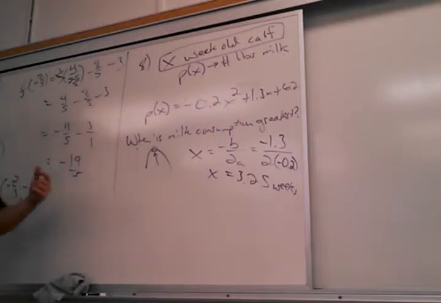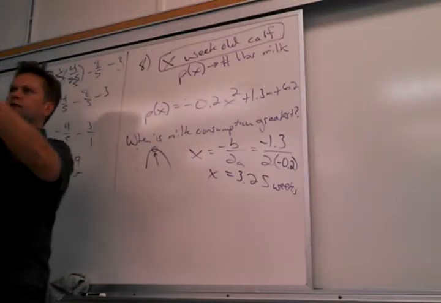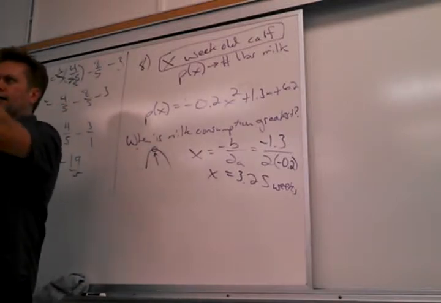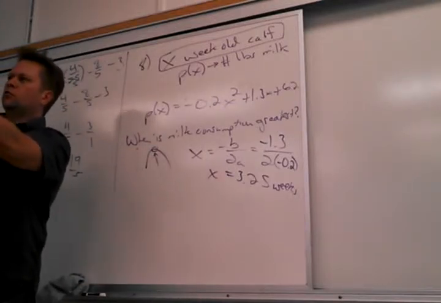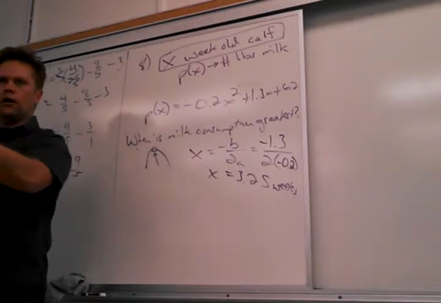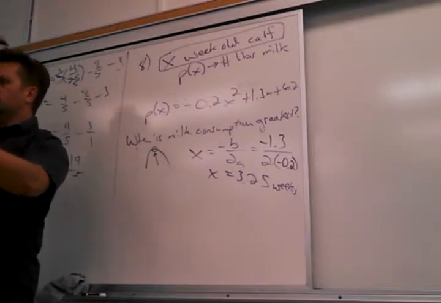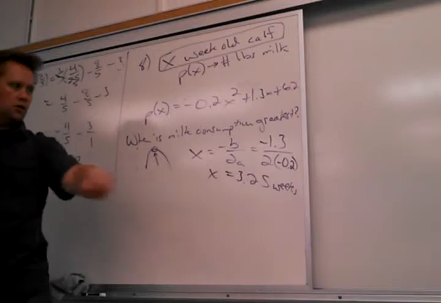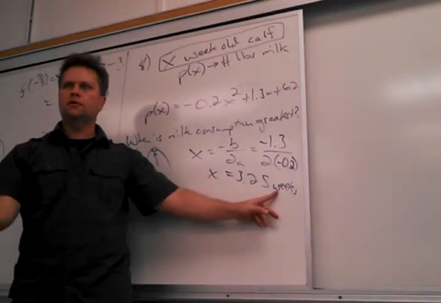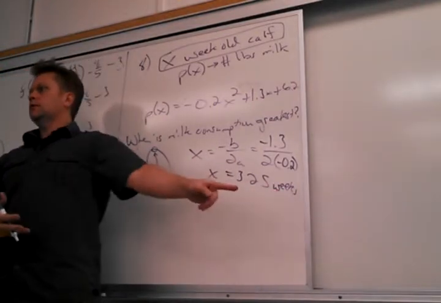So the two parts of a vertex are where something happens or when, and what happens there. Normally, this axis is time. So after 4 weeks, this happens. So at 4 weeks, at this position, this is what happens. Where or when, and what is the output. So they could ask two questions. When does it happen? That's the x piece. What happens? That's the y piece.